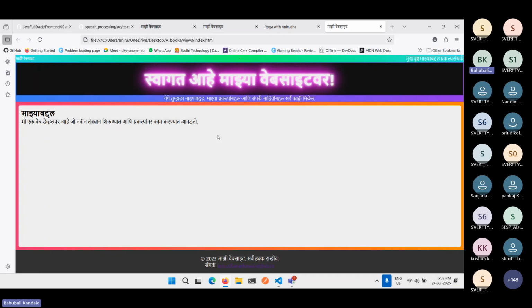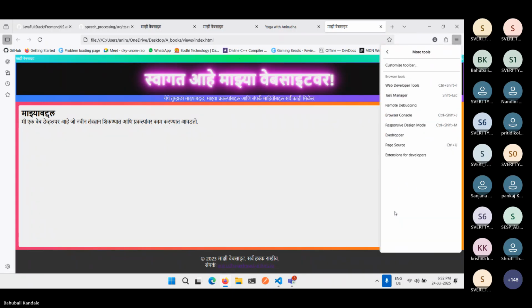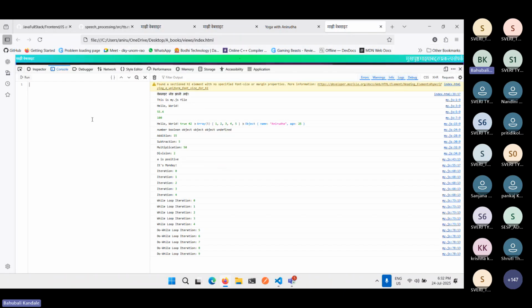It can be opened. Some browsers have options like developer tools, web developer tools. When you open the web developer tools, there are a number of tabs. That's useful to debug your application. Within those tabs, the console tab is there. It is possible to write your JavaScript here and test it, and to check the output of your preloaded JavaScript. So whatever we write here, the output is generated here. That's the output.